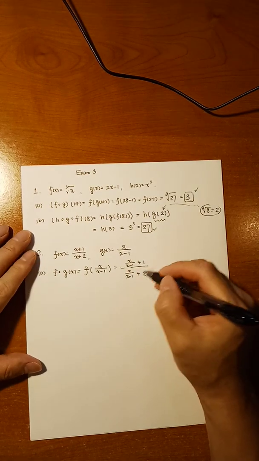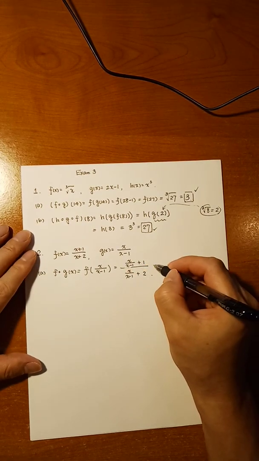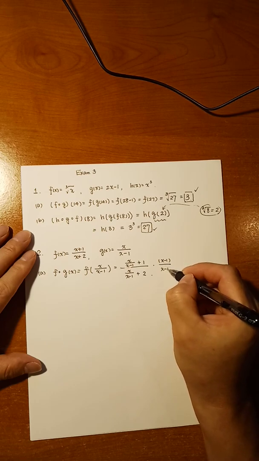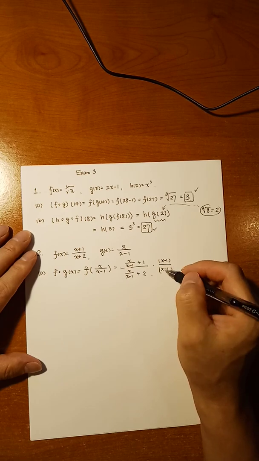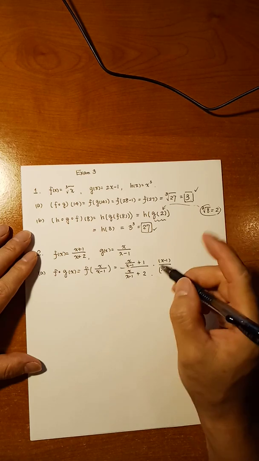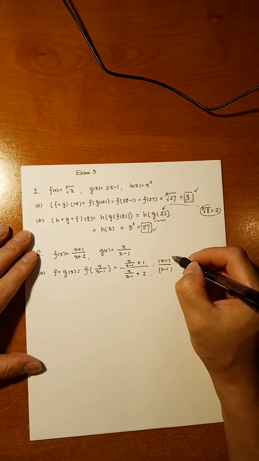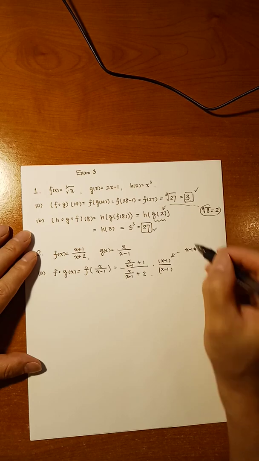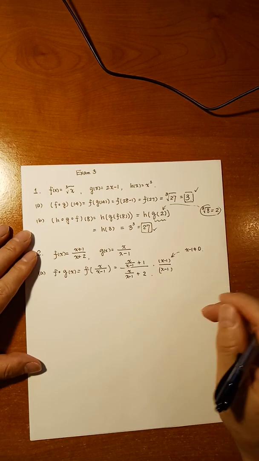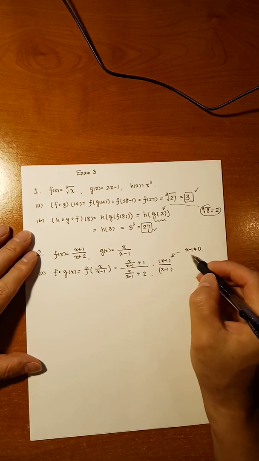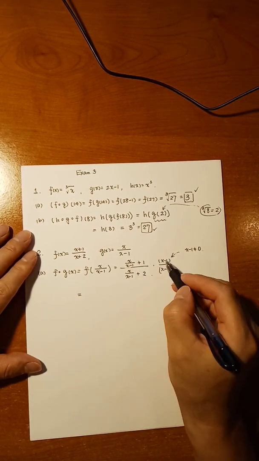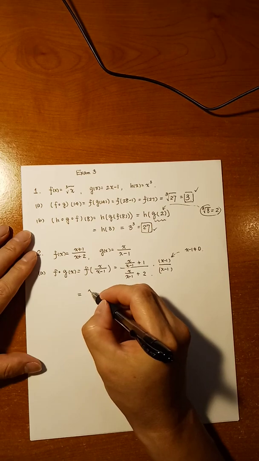And to simplify this complex expression, we're going to multiply top and bottom by x minus 1. Remember, whenever you multiply top and bottom by a number, that number cannot be 0. So here, x minus 1 cannot be 0. This will give you a point outside of our domain. Remember that. So if you cancel, x minus 1 cancels with x minus 1, you have x.